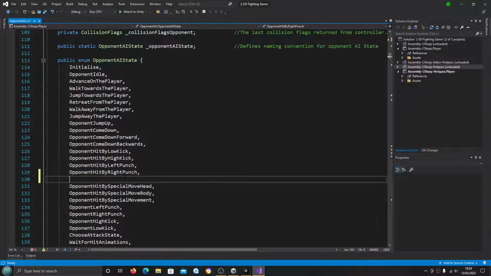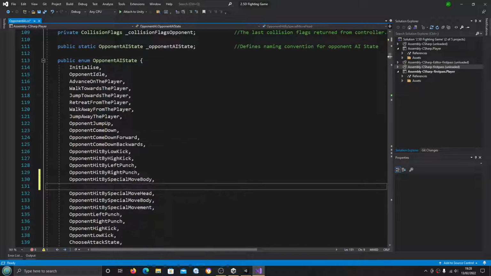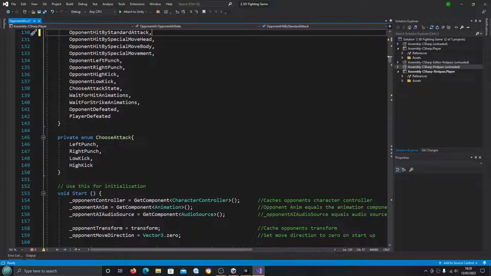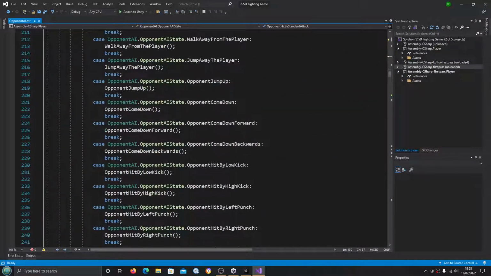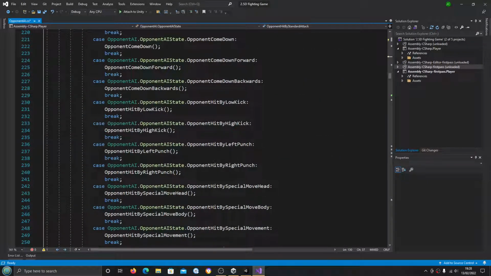Hit by, and I'll just call this hit by standard attack. And we'll create the case for it.